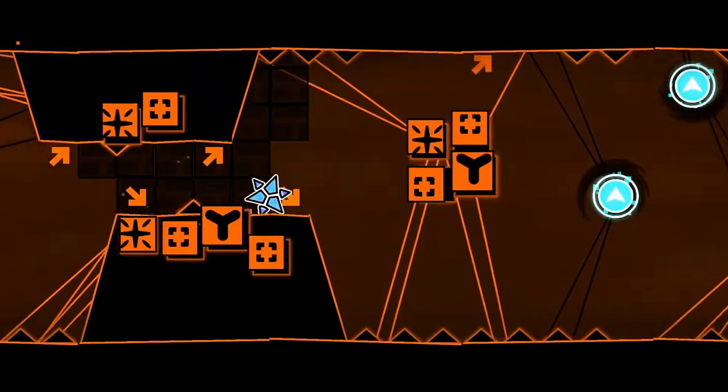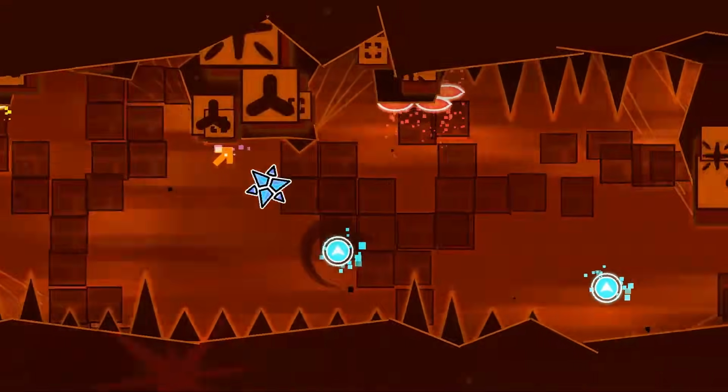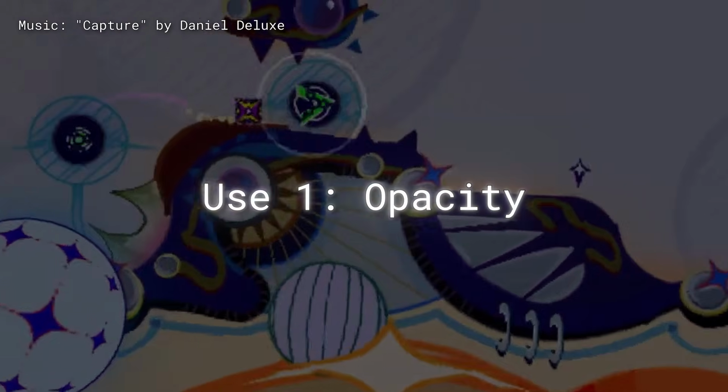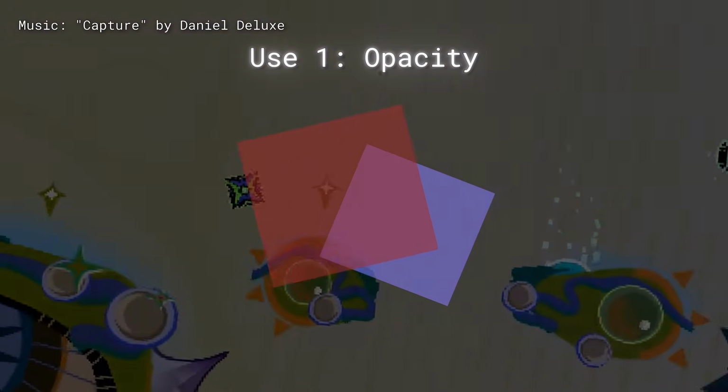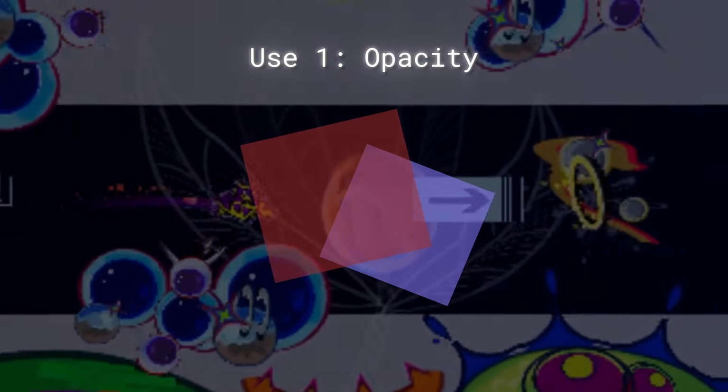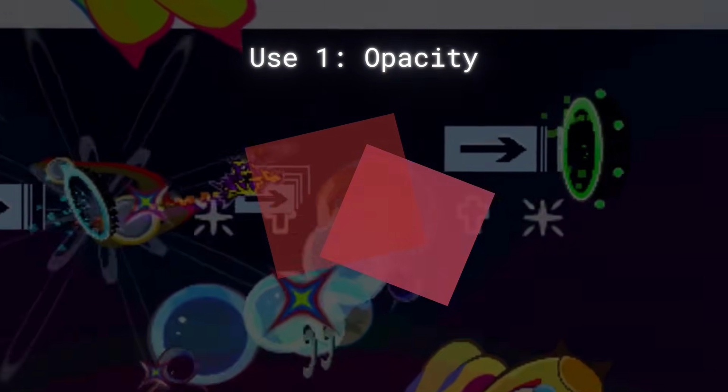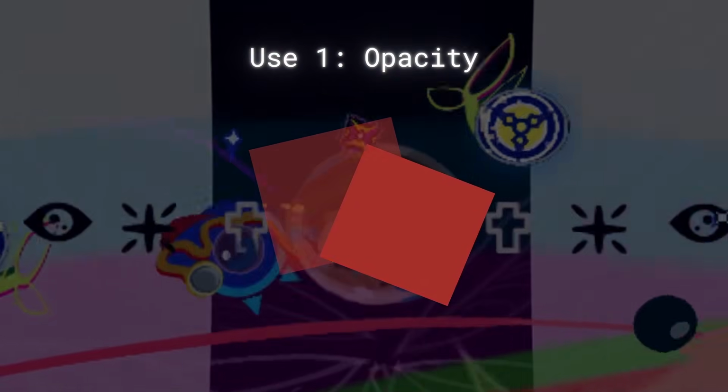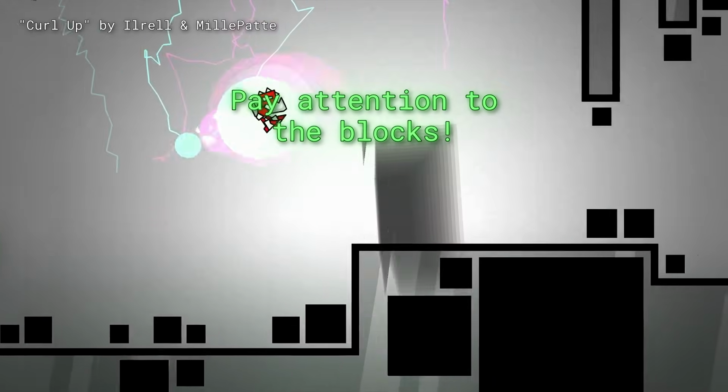Now, on their own, color components don't do much, but when combined with triggers, you can do some insane things. Normally, you'll use opacity to mix different colors, like when making a flat gradient. However, if you have 2 objects with the same colors but different opacity, they'll appear to make the same color no matter which object is on top, which lets you make effects like the block design here.